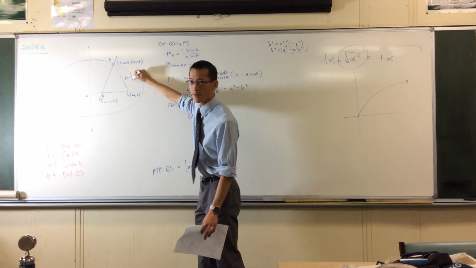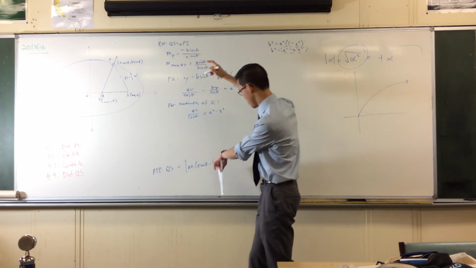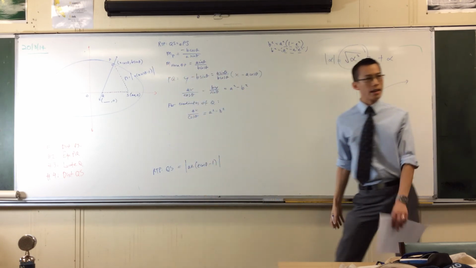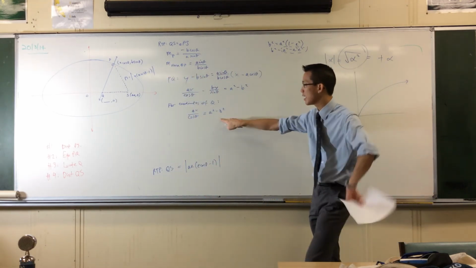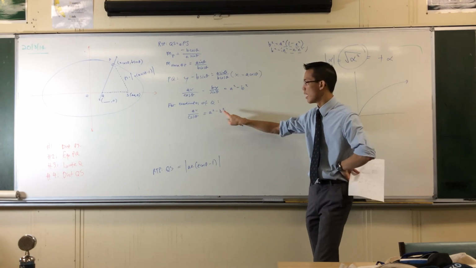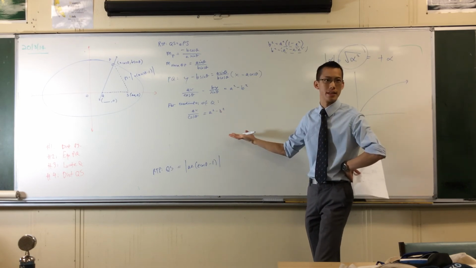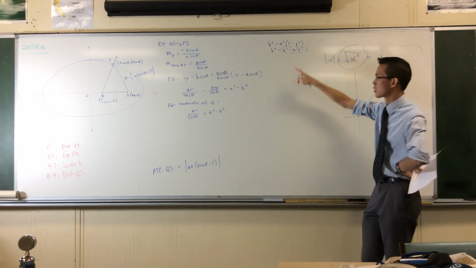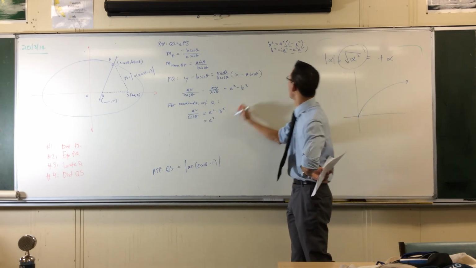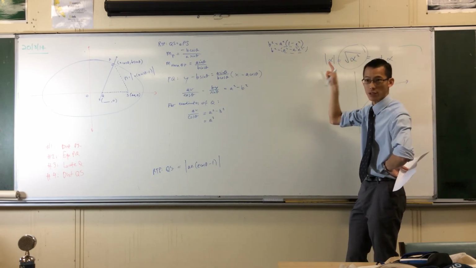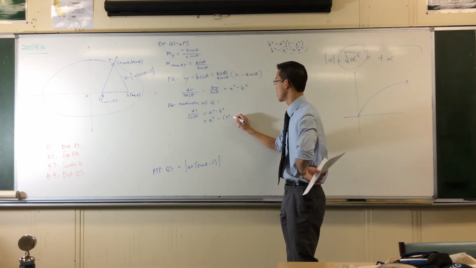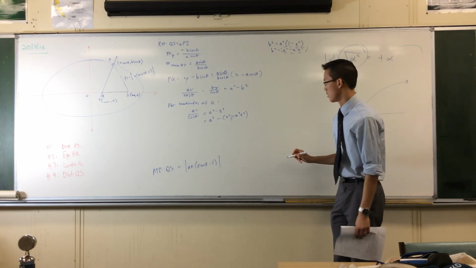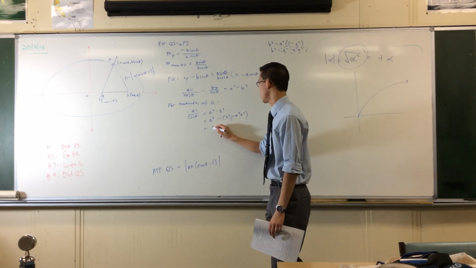PS is equal to, what do we say? Absolute value of a, what is it? E cos theta minus 1. There you go. Okay. Now, if that's what I'm working toward, and this is what I have here, I can do better than this, can't I? I don't want b's in there, yeah? So I can replace that with something else. What could I replace it with? I can replace it with a squared minus a squared e squared, right? Minus this. Whoops, sorry. Is that okay? But you can see the a squareds just cancel. So that gives you this.